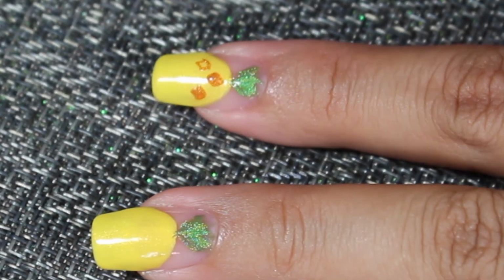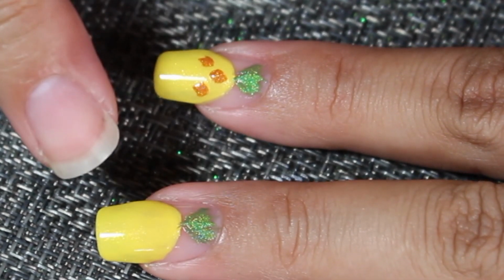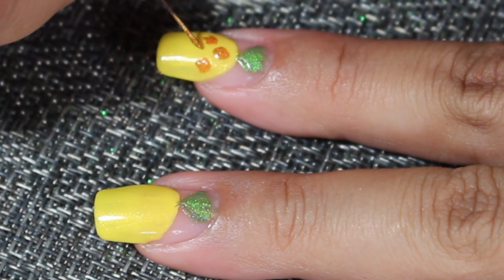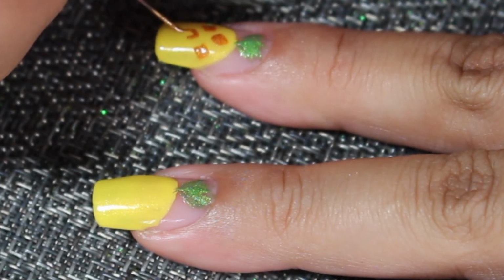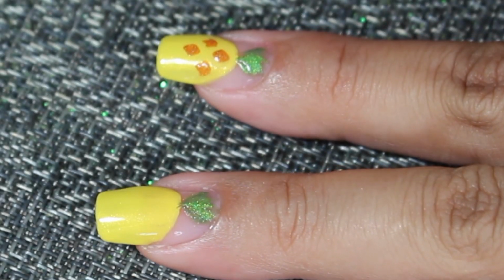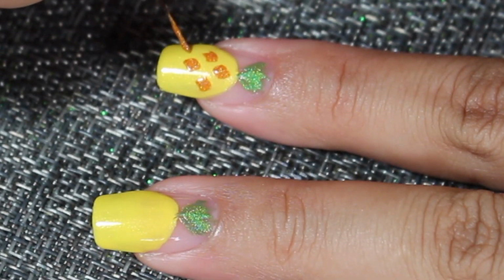If you want it to be more professional, it looks better, the triangles are in the spots that they're supposed to be, then when you're on this stage, just add a top coat, wait till it fully dries, and grab some striping tape or any one that you can, and just put it diagonal and the other way, and do the triangles better.